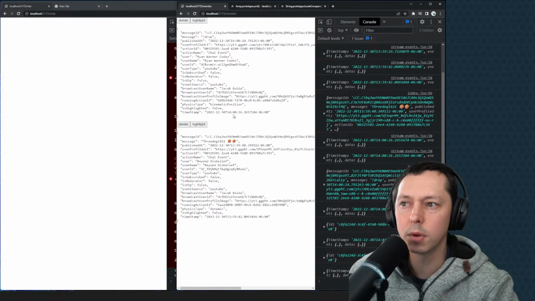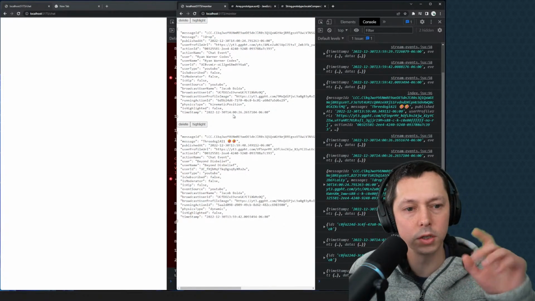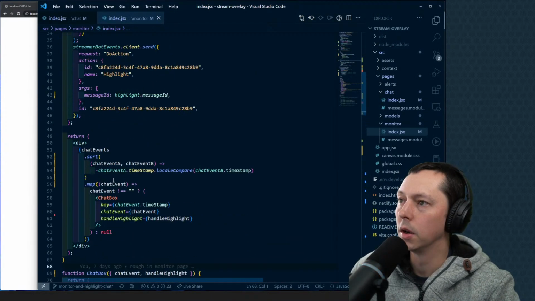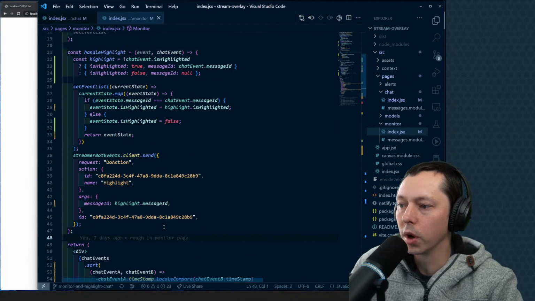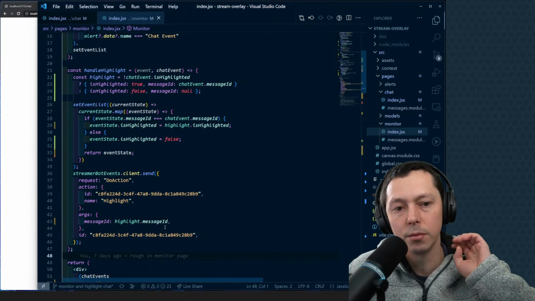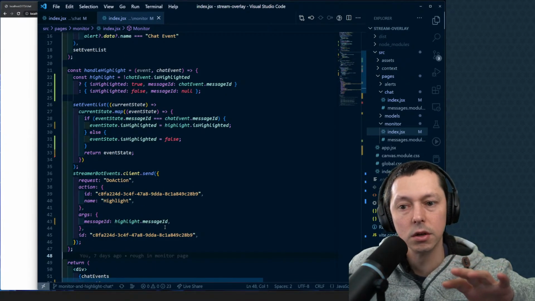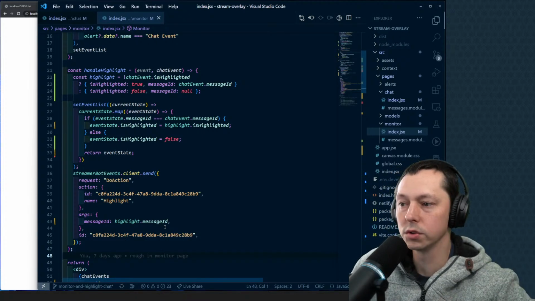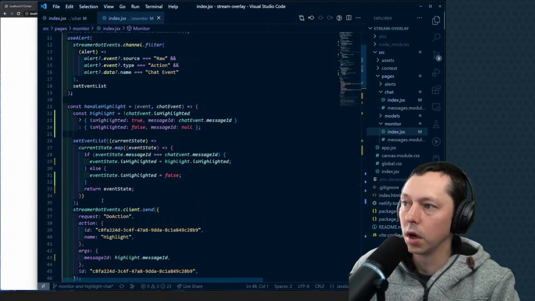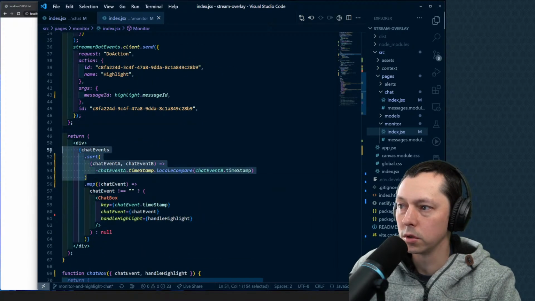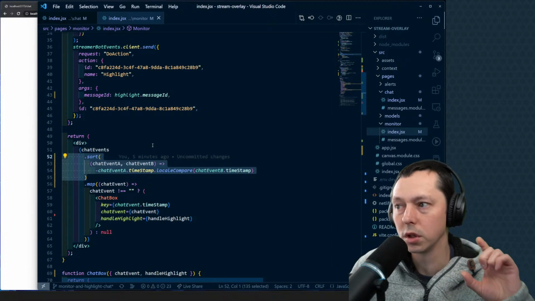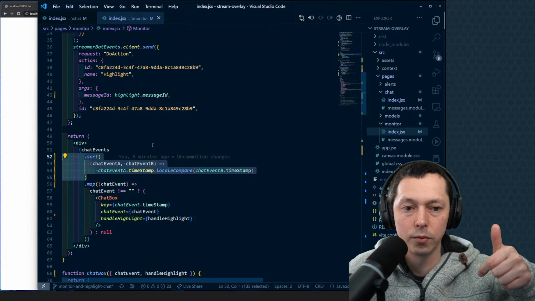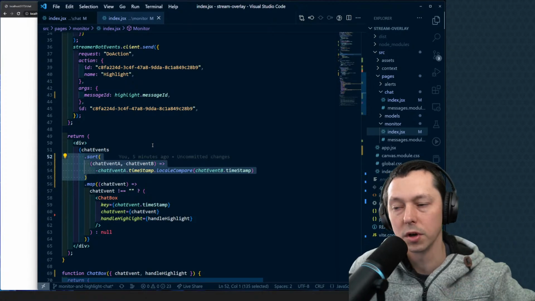But the thing that was happening was when I would click highlight, my sort order and everything was changing. So I think we were getting lucky before in the way it was ordering. When we were putting them into this state, they were just being shown in the order that they were inserted, essentially. So now we're being a little bit more specific about sorting the actual messages, because we're changing values of some of the messages that have already been inserted.